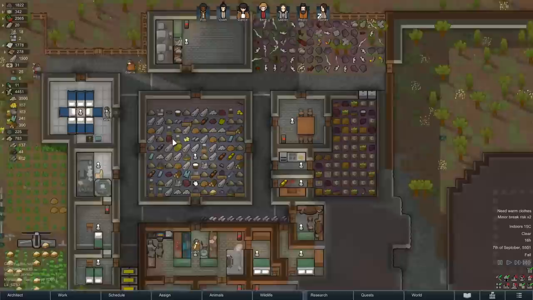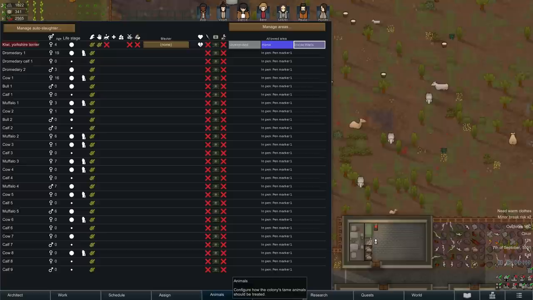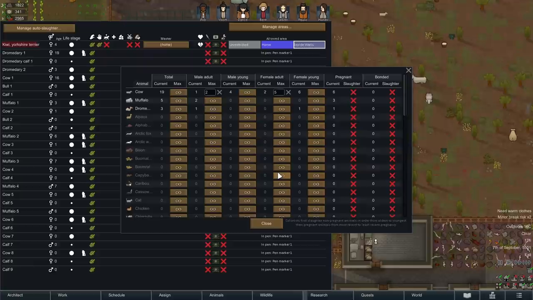We're starting to maybe get a little bit high up here on our animals. We may want to go and trim down some of these things. So, do we have auto slaughter rules set up? We do, to limit how many cows we can have in total. You can see here females, we have it set to 5, but it ignores the pregnant ones. So it'll only start slaughtering females if we have 5 non-pregnant females.